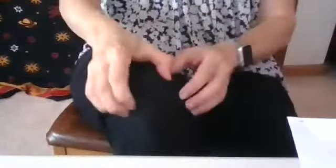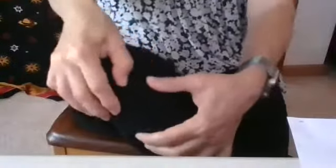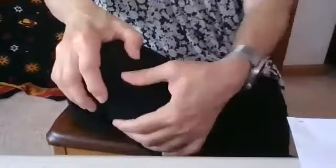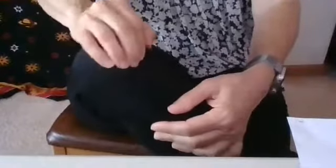I'm going to bring this forward too to get a little better view. When you get to the knees, around any joint, we can do a little friction, which is taking the tips of your fingers around the bone. You'll feel the bony area, and just make little circles. Follow the bone around at the joint. And this is what helps lubricate the joint, and it could help to alleviate some pain that you may have there. And you can feel little tender spots here and there, and that can help to just release those spots.